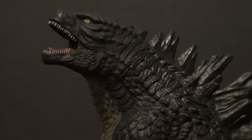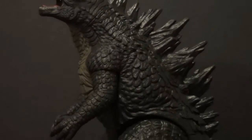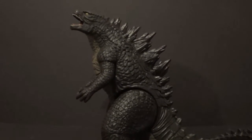Bandai Creations was doing a 12-inch line that was pretty short-lived. Just Final Wars Godzilla, Kiryu Mecha Godzilla, and Final Wars Gigan. And that's all we got from that line. And then they gave us this guy, 10-inch scale. I appreciate it. I actually expected them to do it way before they did, but at least we're getting something new from Bandai Creations, am I right?